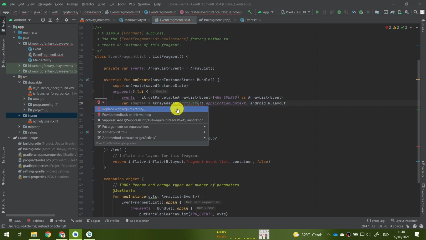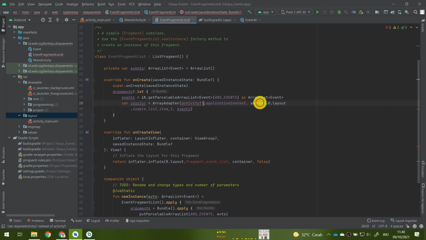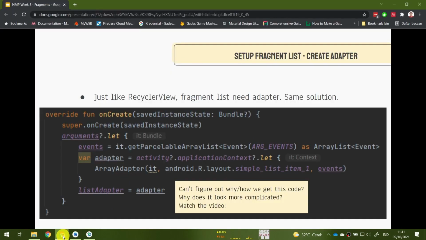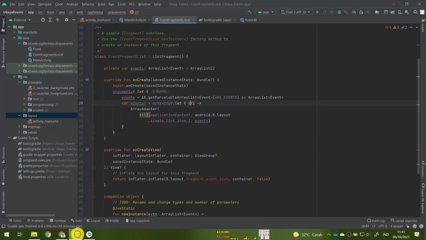Oh, we can replace it with required activity if you want. But I will just use the safe call operator null dot, and we can just simply follow the Android Studio instruction: wrap with null.let call. Okay. Now, as you can see here, the result is quite different.